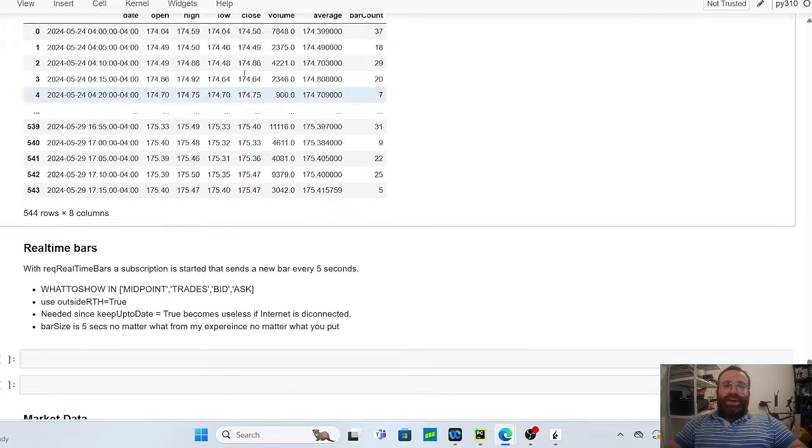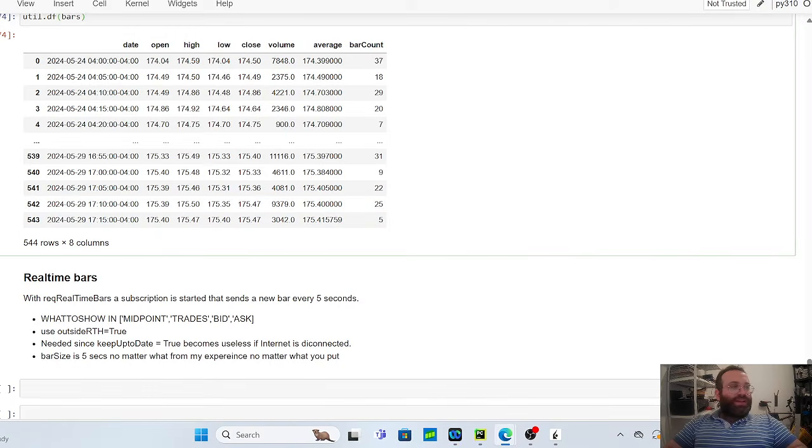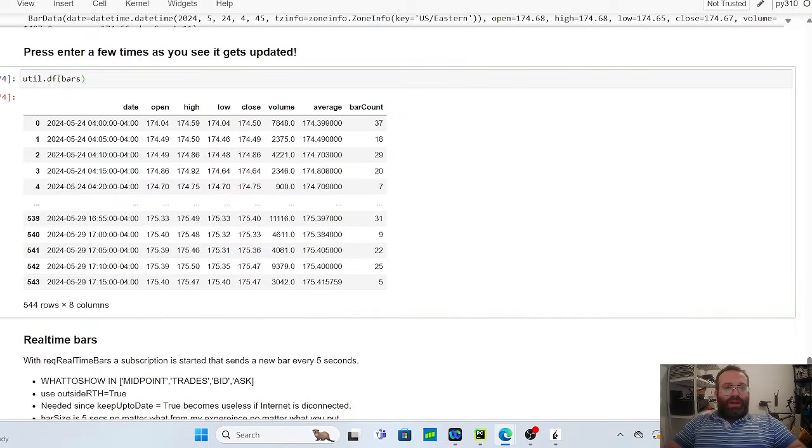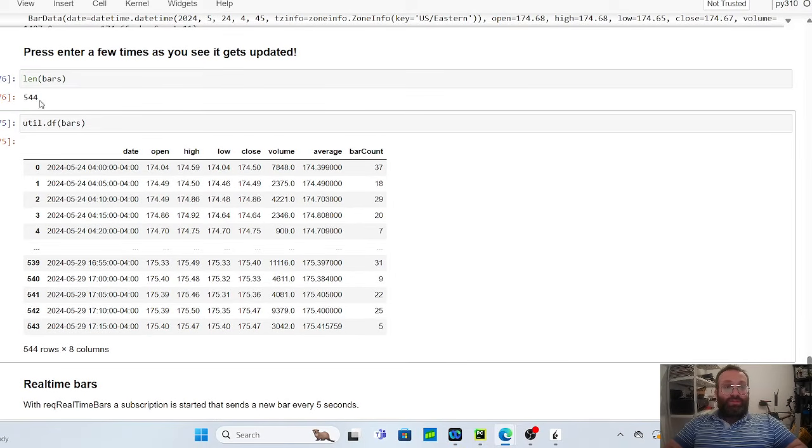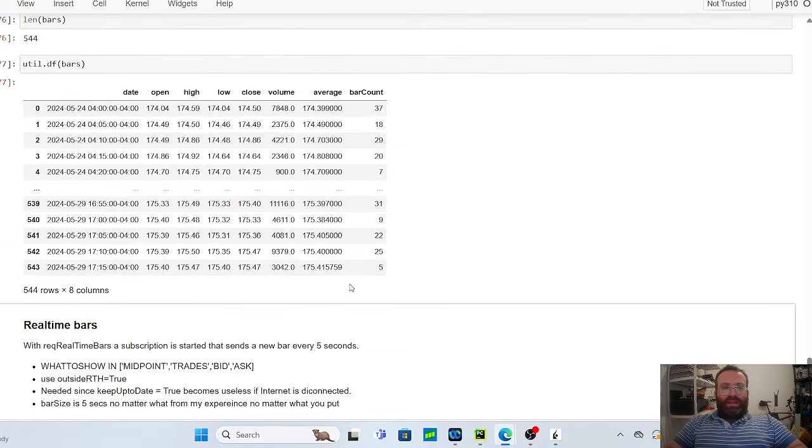Okay, let's chill on this for a second, and then let's do another thing. You can also do real-time bars. And by the way, see, now the bar count is 5, so it did update. Let's keep this in mind: the length of bars is 544, and util.df(bars) shows 5, and it keeps updating.